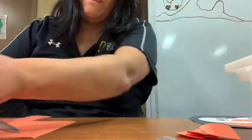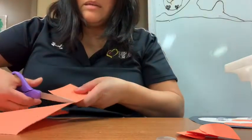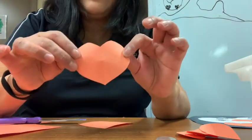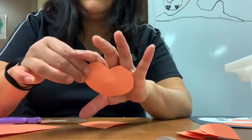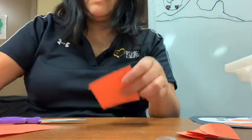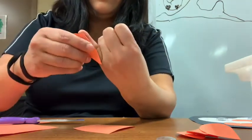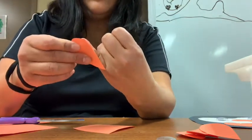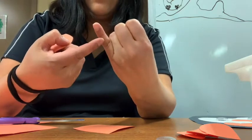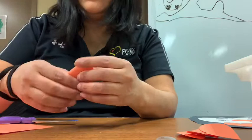Okay? For the small one, it has to be this small, make two the same size, okay, for the feet, and one is smaller than this one, half of this, okay? Half of this side. So it's gonna be like my pinky side maybe, right? And two of those, and one is smaller, like half of my pinky, okay? I'm gonna show you how I do with the small one.